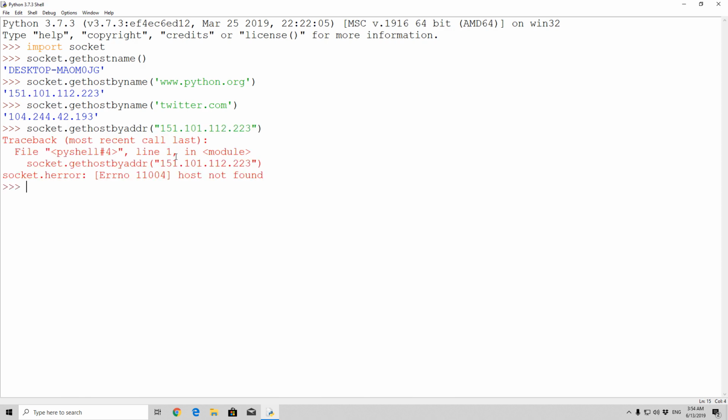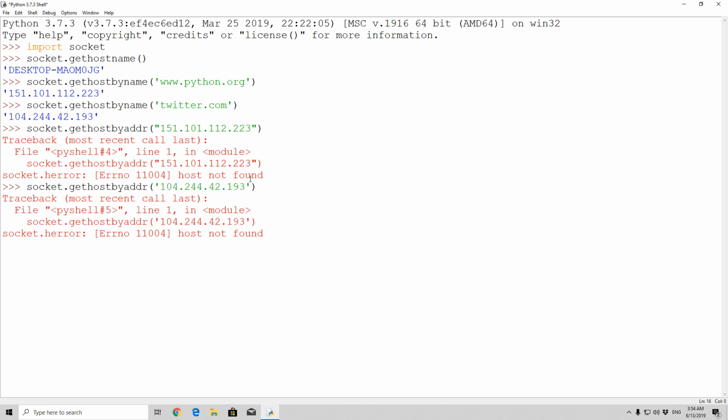So specify it right here. Host not found. Let us see, for some reason host is not found. Let's try with a different one. socket.gethostbyaddr, and we specify 104.244.42.193. Press enter.